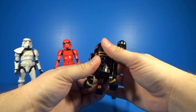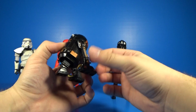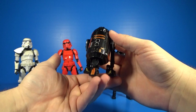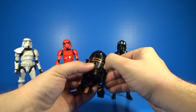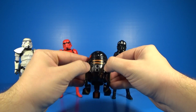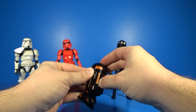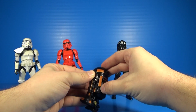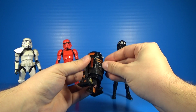However, there's a little toy gimmick, the Happy Meal gimmick, where you spin the head, the third leg comes out, and then you're able to kind of pose him in that kind of rolling pose. You can also open up the doors on the front of the figure here, and that gives you access to some of the tools. You do have to manually pull the tools out, which can be a huge pain in the ass if you have fat fingers like myself, but once you get them out, they do look very nice.